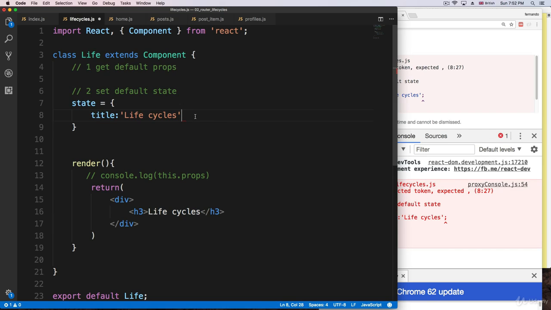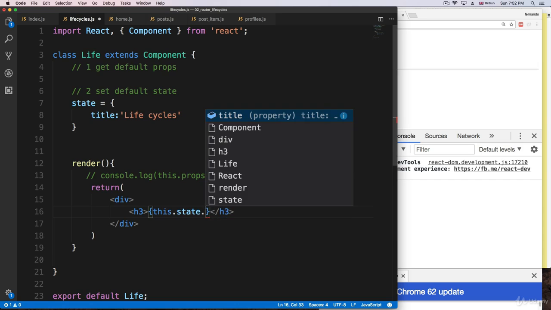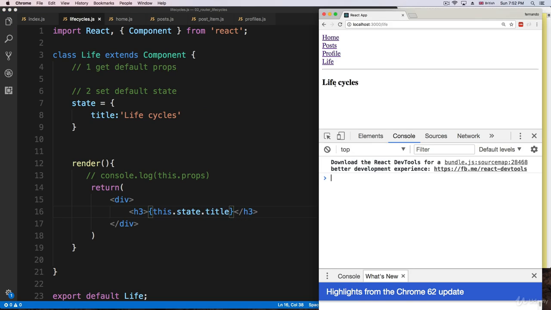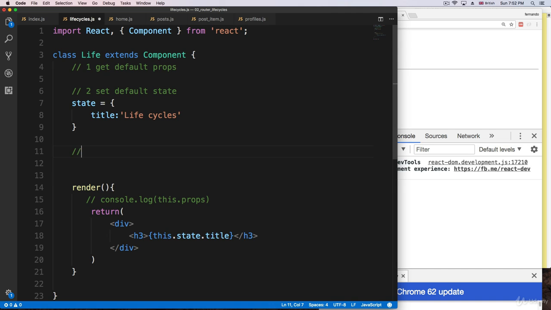And that's why whenever we go to render and we say this.state.title, that title is going to be available for us inside this.state. Okay, so I'm going to say this.state.title, just like that. And of course, we are getting the title. And this is the second thing that React is going to do. Then we have a third step that is going to be before render, just like that. And we're going to come back in a minute. The fourth step is going to be the actual render, just render some JSX.